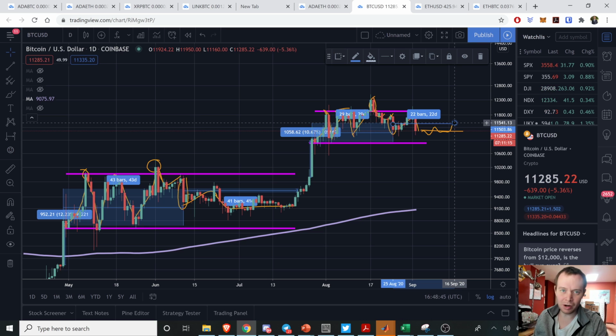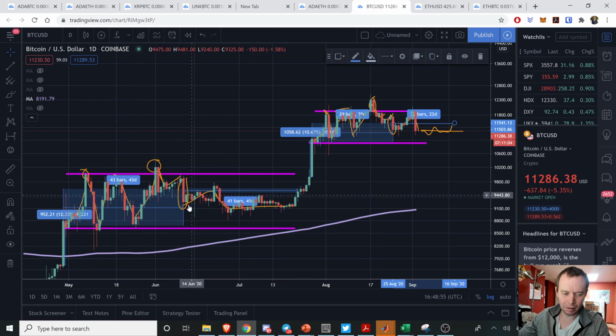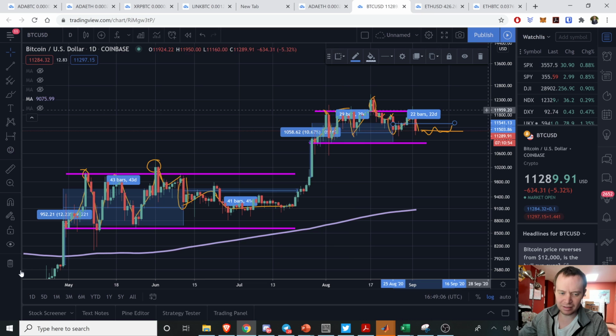Well, again, it's a random walk in the short term. It's hard to say. If we were to repeat the structure of the last reaccumulation range, which, by the way, we have been following since way over here, before all this nonsense happened. We identified this as a potential reaccumulation range fairly early on.